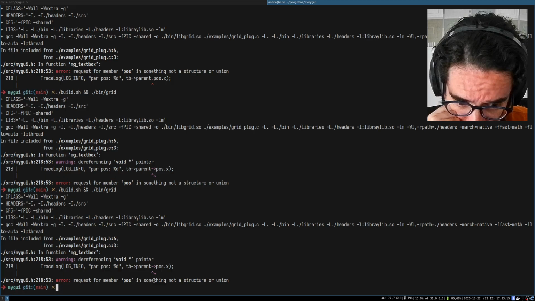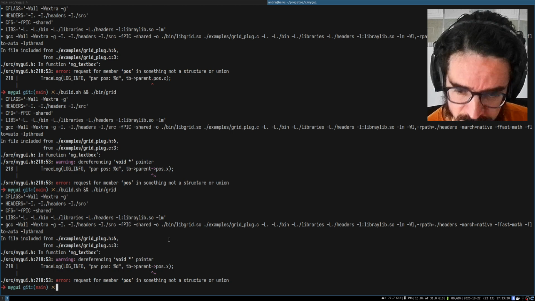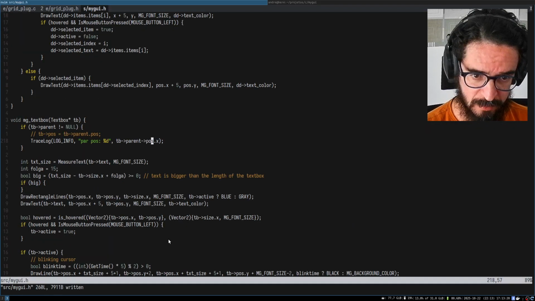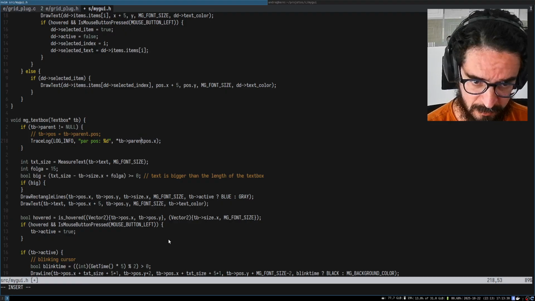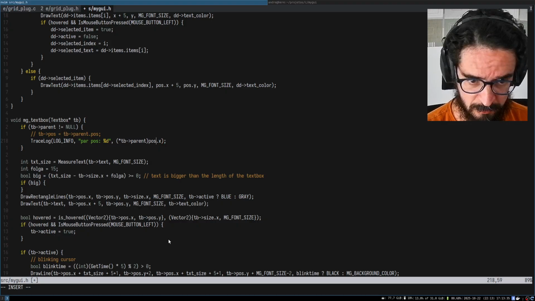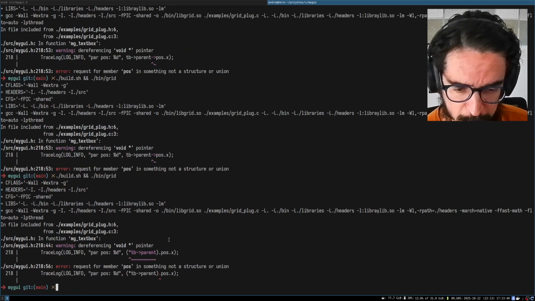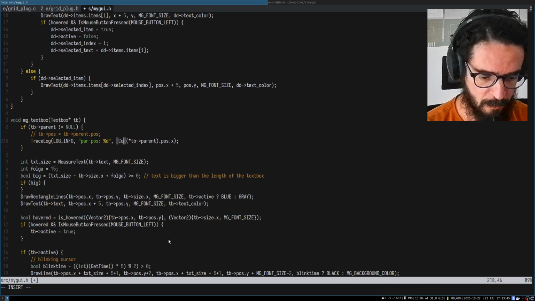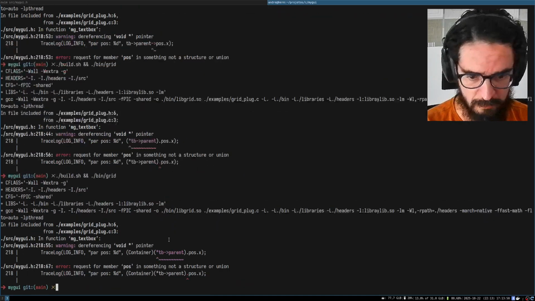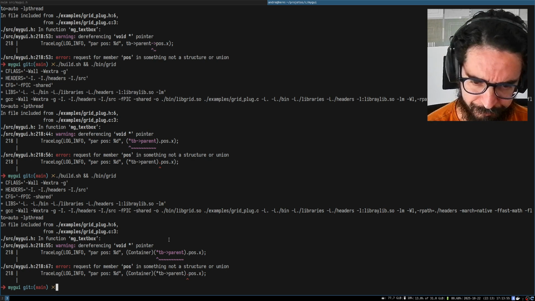Request for member pause in something again. Now, this is dereferenced. So maybe I can dereference this. Dereferencing void star pointer, maybe I can do container.